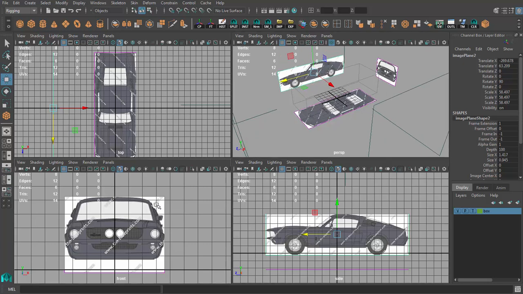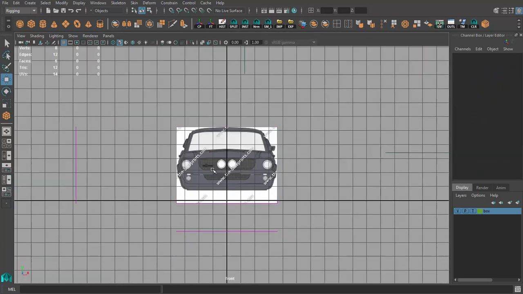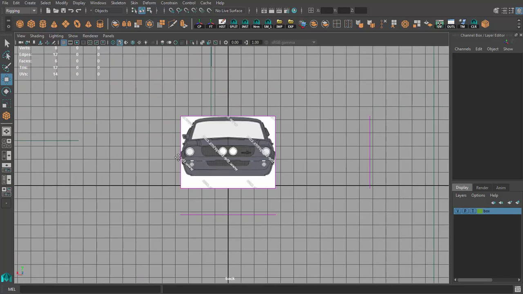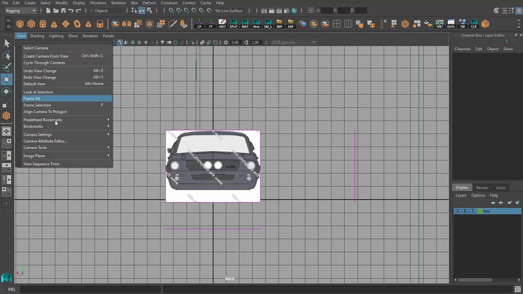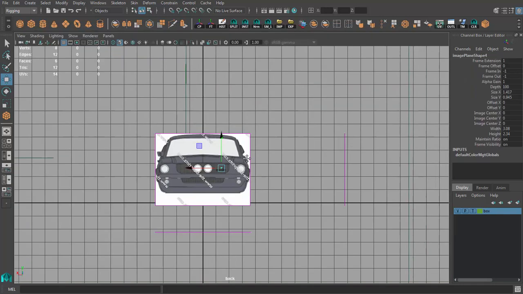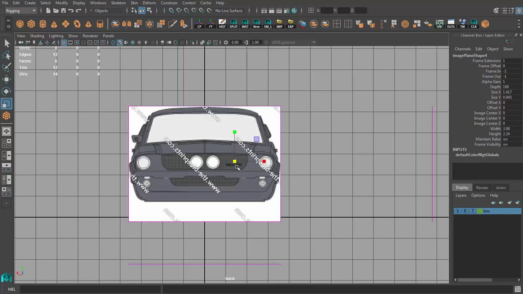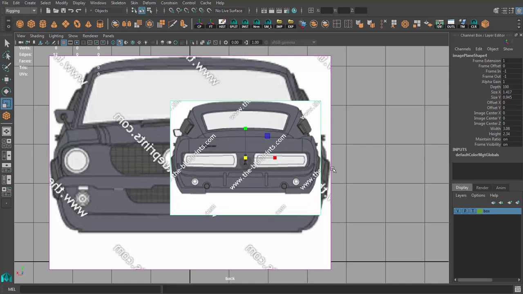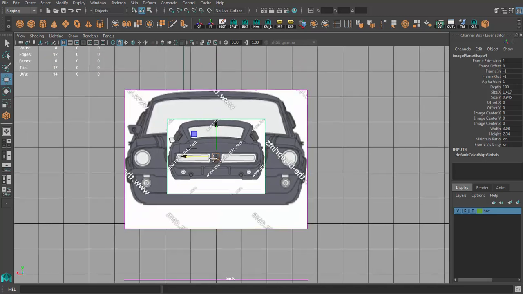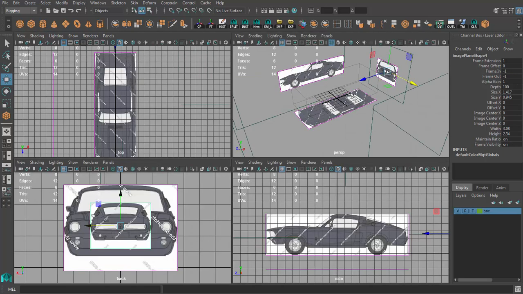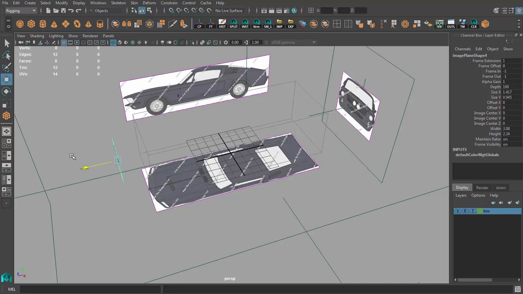Okay, and the last one is the back view. Let's switch to the back view. So we have this back image plane very small. Let's make it bigger. Let's move it to the center. And of course we have to move this here.